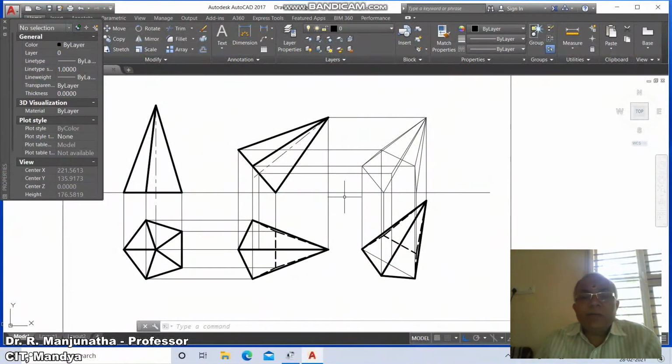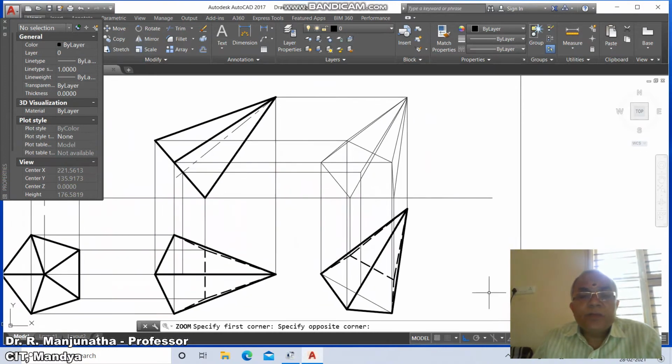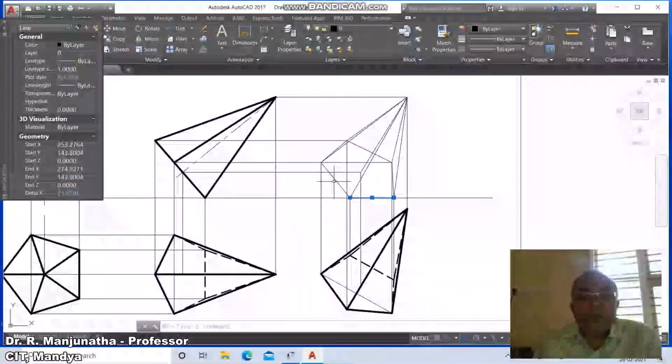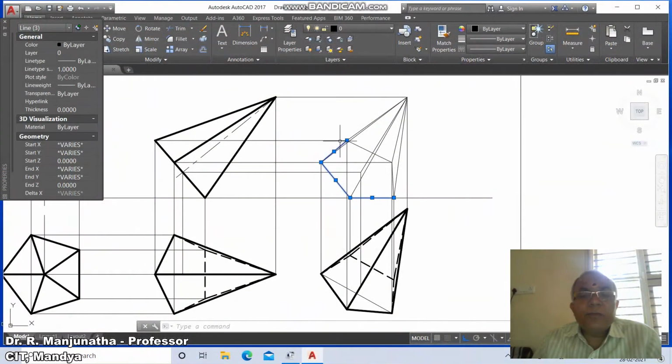Then go to escape. Then now again you apply the boundary conditions. So all the exterior edges of the boundaries of the solids are visible, and then this is the boundary and the surface near to the observer is visible.